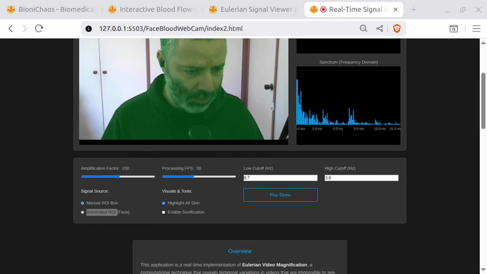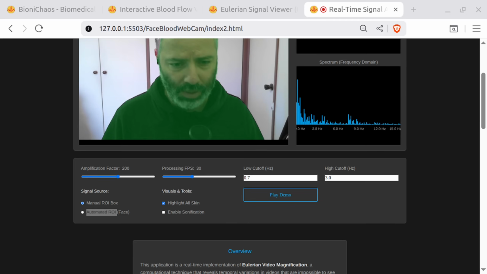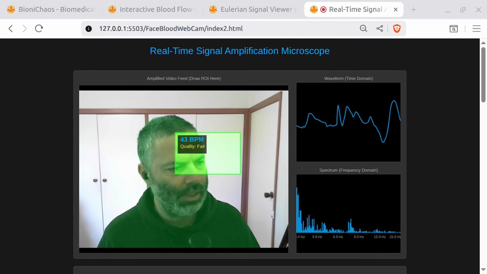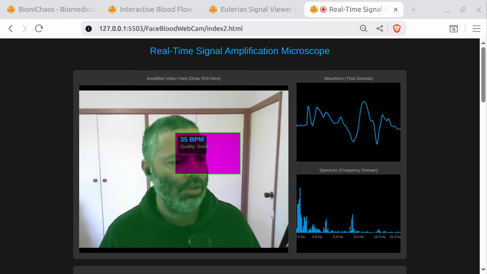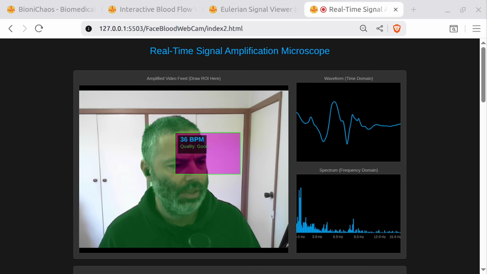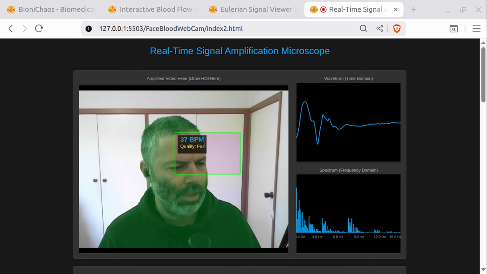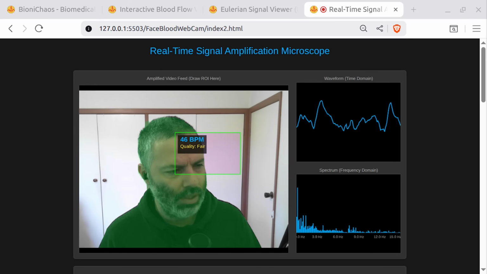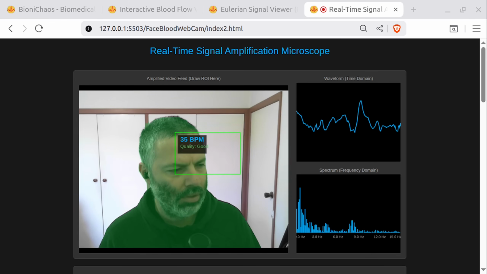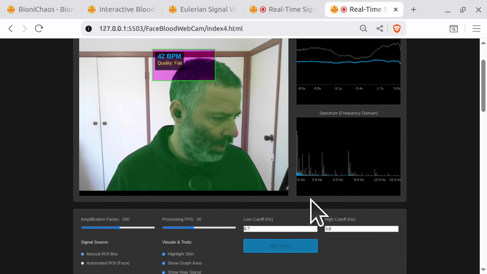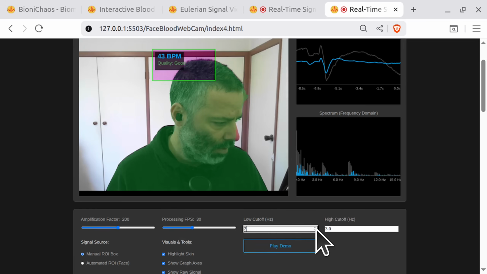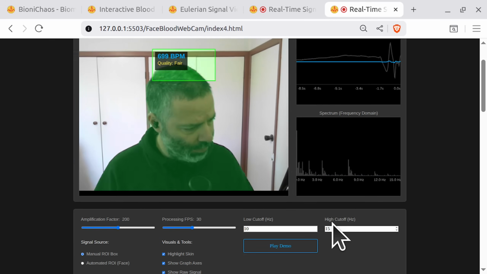Okay, we have a question about the automated ROI. How does the system handle the case where the face is partially out of the frame? Okay, so we get a response: the graph axis control, a raw versus filtered signal visualization, expanded technical details, the automated ROI section. Okay, clarification on the automated ROI mode. Okay, we have raw and filtered there. Not sure the filter is working.